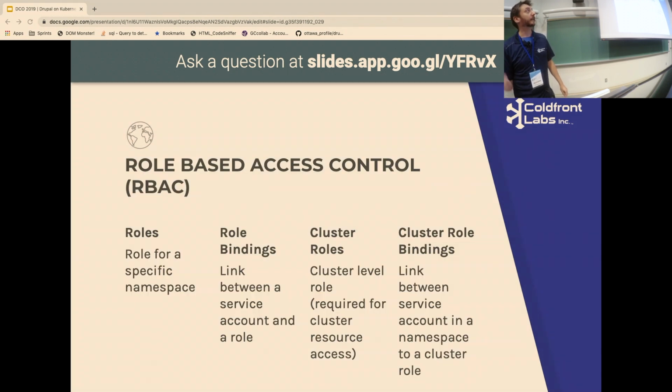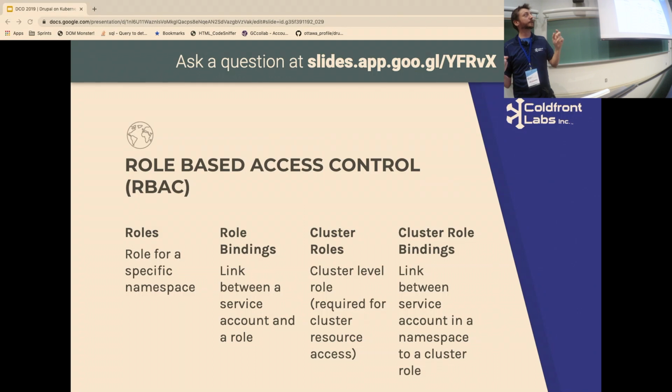Okay, another important concept: role-based access control, RBAC. If you look up anything Kubernetes on the internet, you're going to see all sorts of people telling you, you need to use RBAC. RBAC is a thing. It took me probably about a week to be like, what the hell is RBAC? And then that's when I actually looked it up. So basically, role-based access control.